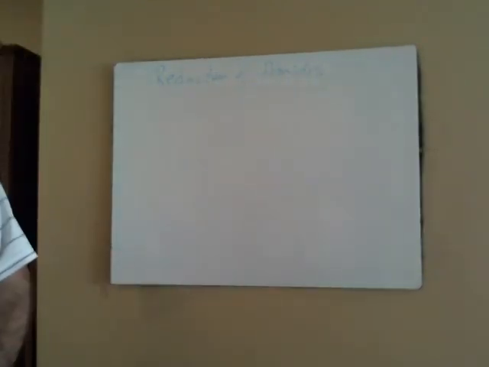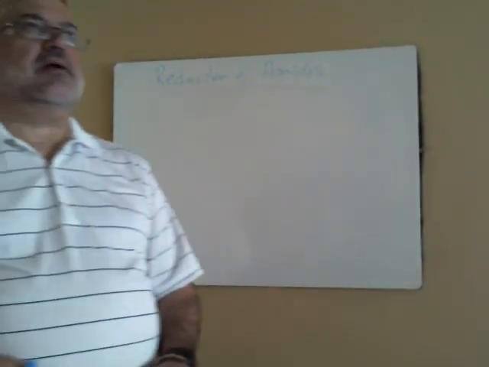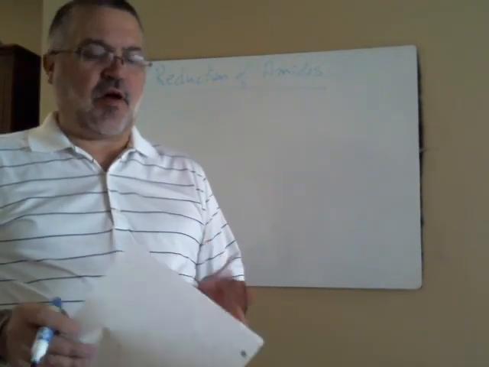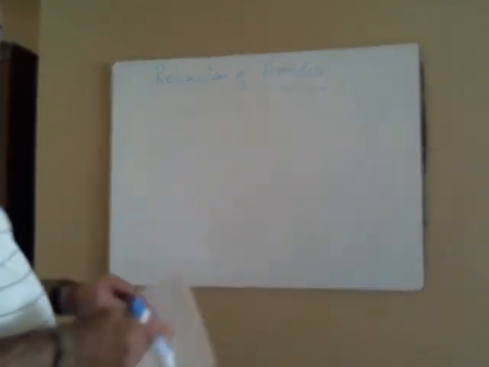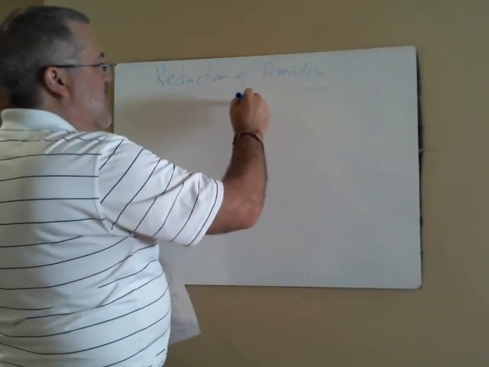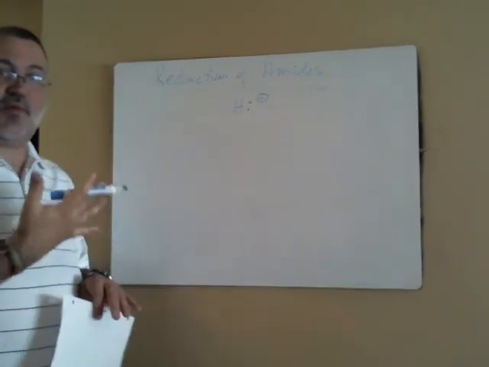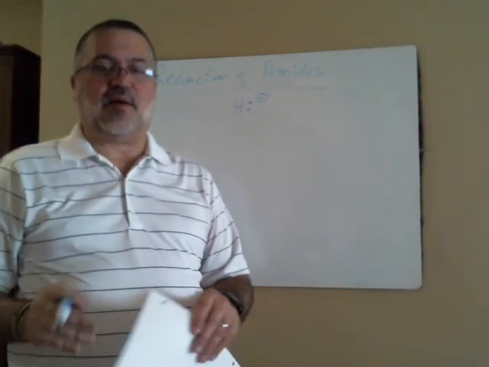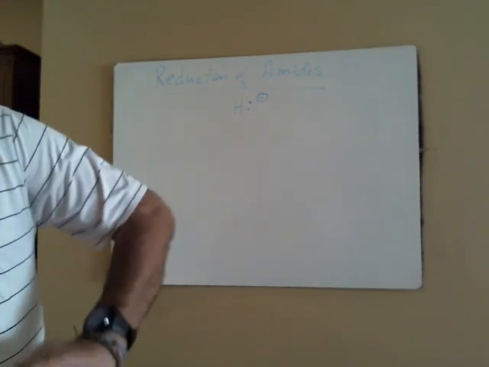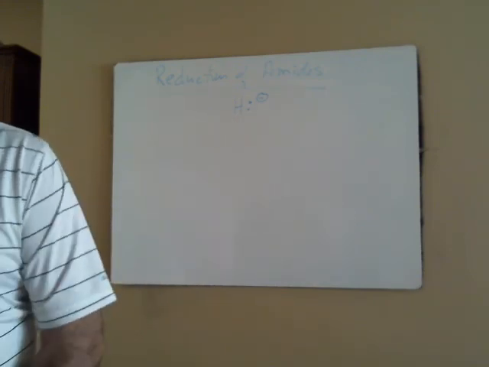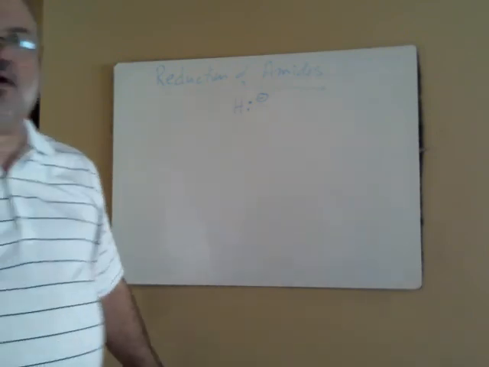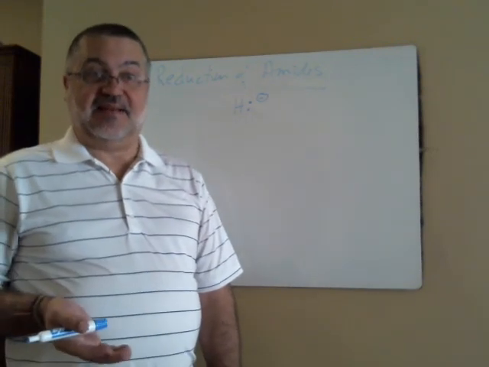Reduction of amides. Okay? Reductions of amides are a little bit different than other carboxylic acid derivatives. So we're going to spend a minute talking about that. So if you're doing a reduction, that means the nucleophile we're going to use in the standard sense is, our reducing agents are basically hydride reagents, where H minus is the nucleophile. All right? But when you reduce an amide, unlike the other cases, your product is not an alcohol. It's actually an amine. Okay?